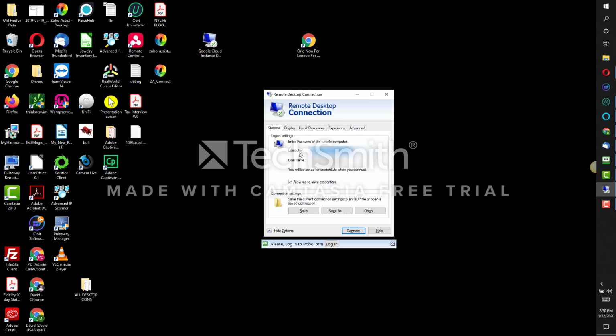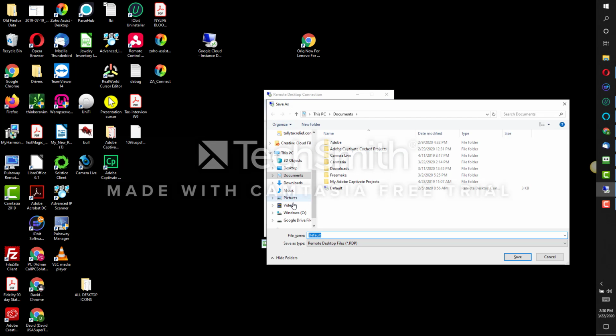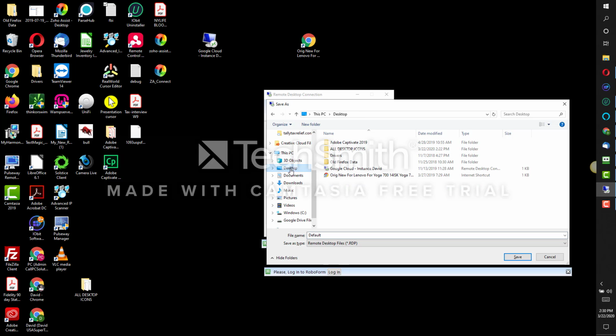Once you have all those settings in place, click on this option to save as. Once you click on save as, it's going to say, where do you want to save it? So I usually just put it right on the desktop. Make an icon right on your desktop, and we can call this anything you want.